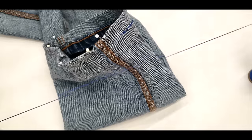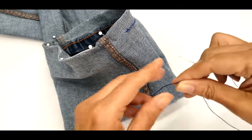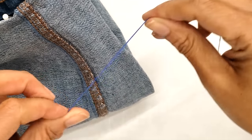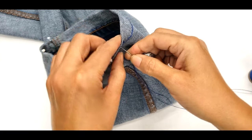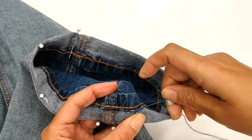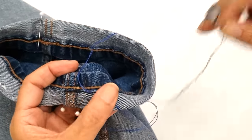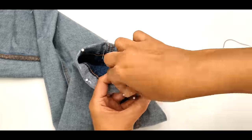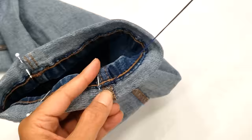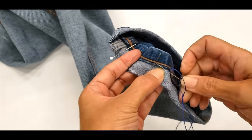Now let me show you how to prepare the thread. What I do usually is pull the thread this way before I start sewing. If you have wax it's much better — you can wax the thread and that makes it so much easier. But by pulling it, you stretch the thread and it won't entangle as much — look at the difference now. Another thing I do: I place my thumb on top of the thread that is pulling, to reduce the vibration and therefore the tangling. That way you can sew very easily.